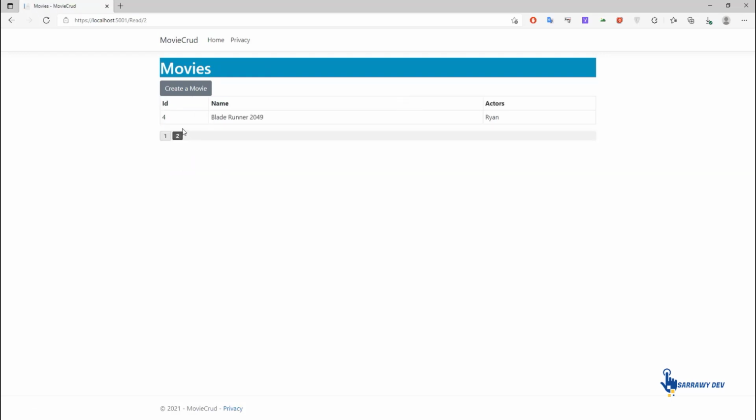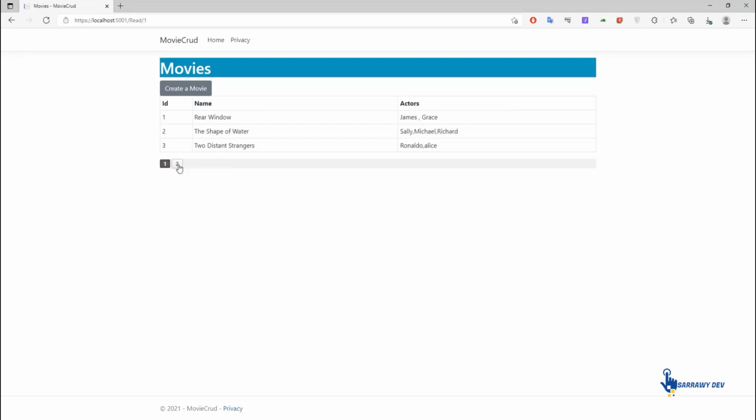For a large number of pages, the pagination will add two dots before and after the last and first page's links.